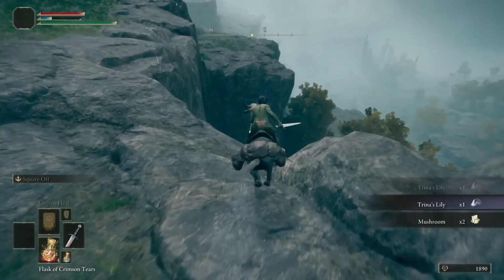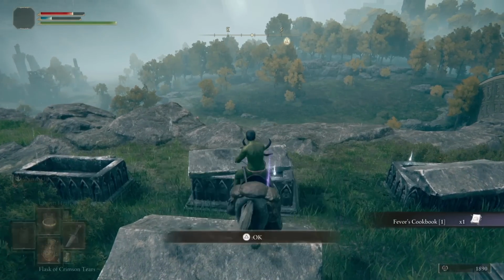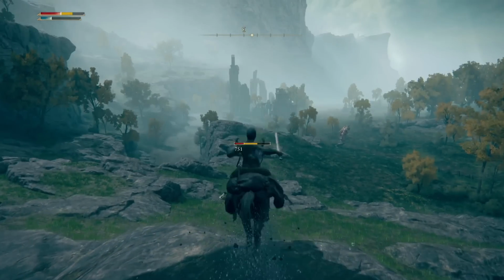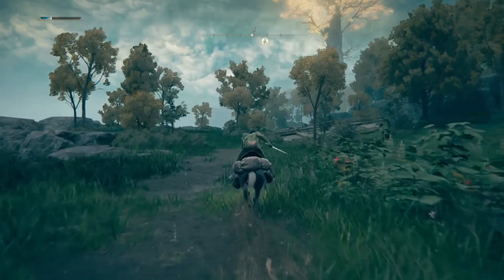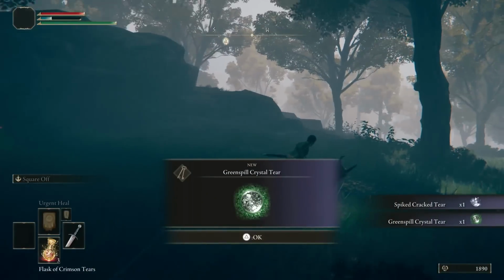Then jump down this cliff here. Loot the graveyard for the runes and the Fever's cookbook recipe for the sleep pots we'll need later. Head north, jumping down these stones, onto the third Church of Marika for the Wondrous Physic and another sacred tier. Then head south through the Mistwood to the Minor Erdtree to grab the Cracked Crystal Tear.